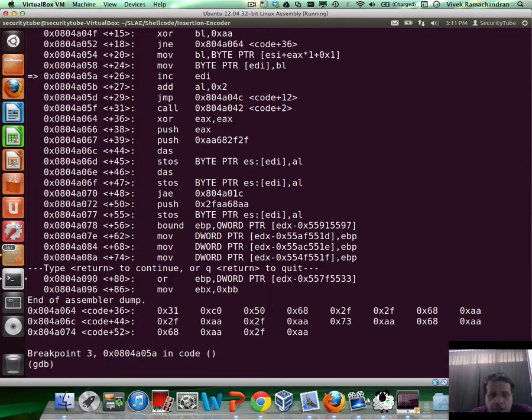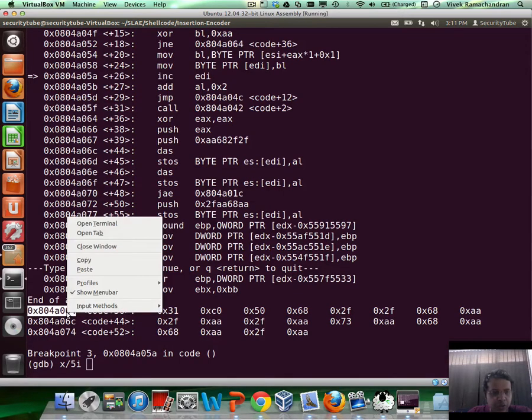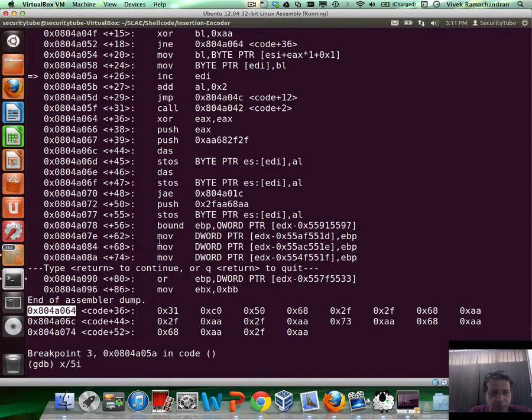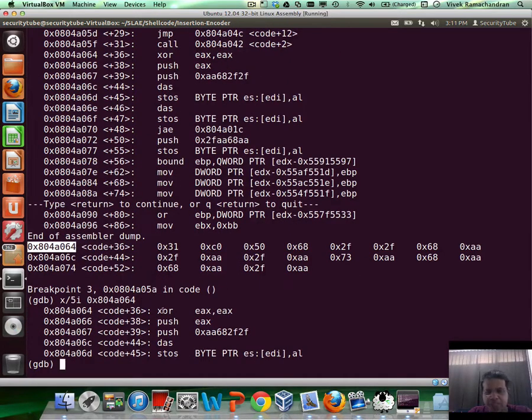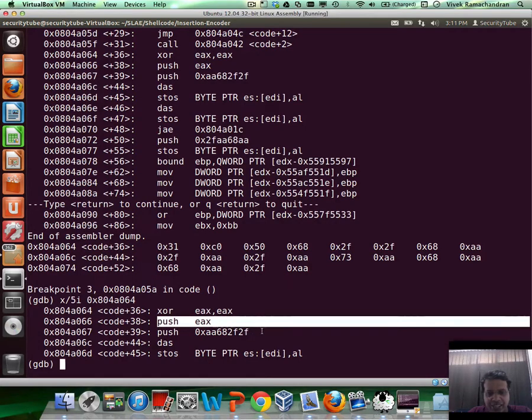There you go. Now while this is happening, if I quickly disassemble this location, you would notice that your original shellcode is slowly starting to come through, right? Let me paste this in here. Do you notice that? We see our little push, our xor eax, push eax and all of that.